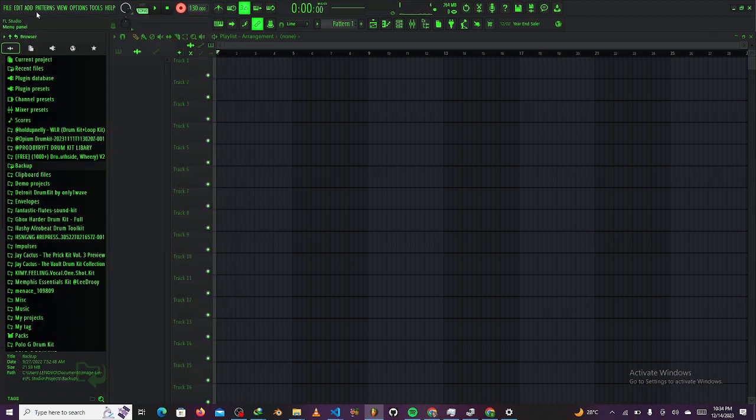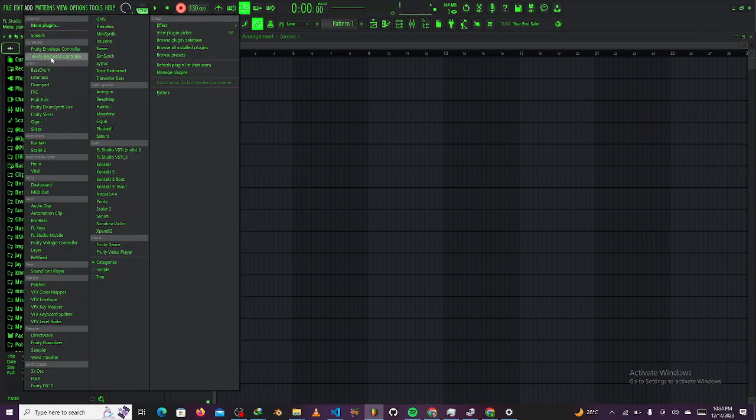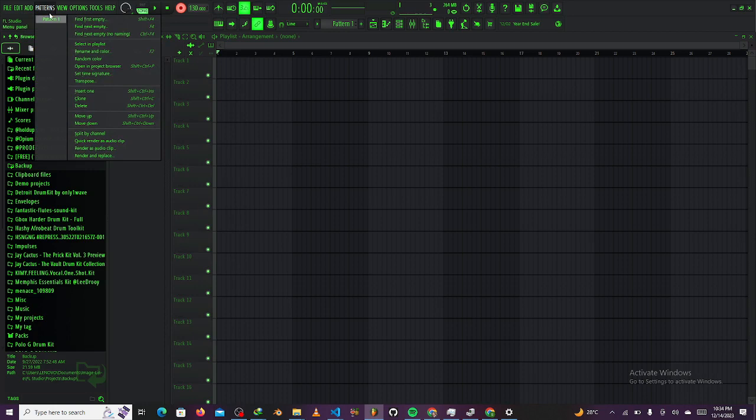Right, so over here we have add. Now add here is going to bring out a list of plugins that you have already installed in your FL Studio. You can download them, you can buy them and install them in your FL Studio. Now this is the patterns. So the patterns here is just saying that we can create first pattern, second pattern, third pattern. We can arrange these patterns on this grid, and then we should be able to use them in our projects, arrange songs and loops and stuff so that they can make complete sense.